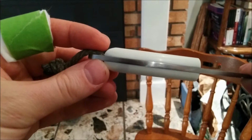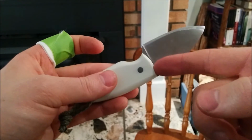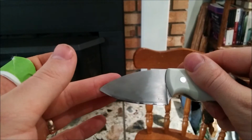One thing I really did like about the G10 is it's incredibly easy to work with, and it polished really easily. That's a definite winner in my books. You just have to be wearing a mask when you're filing and sanding away at it. Overall, I'm incredibly happy about this knife, and I'll take you in closer. I did get a nice clean join all the way around with my handle. I do have some minor scratches in here, and a little bit of epoxy marks, but it's not very noticeable at all.